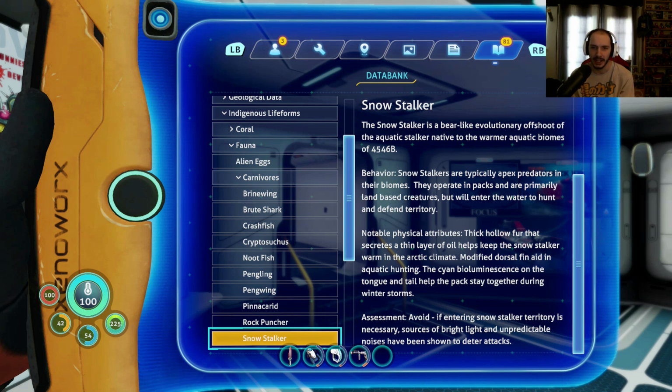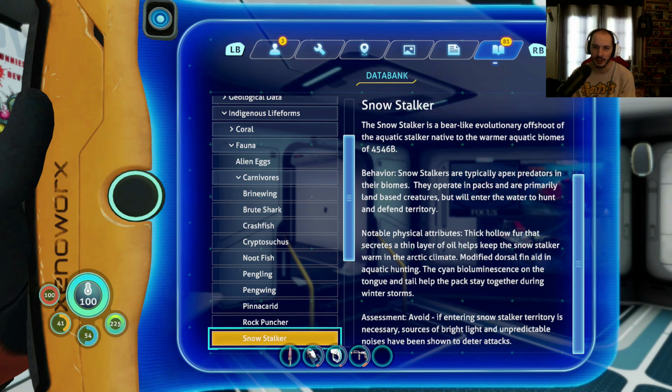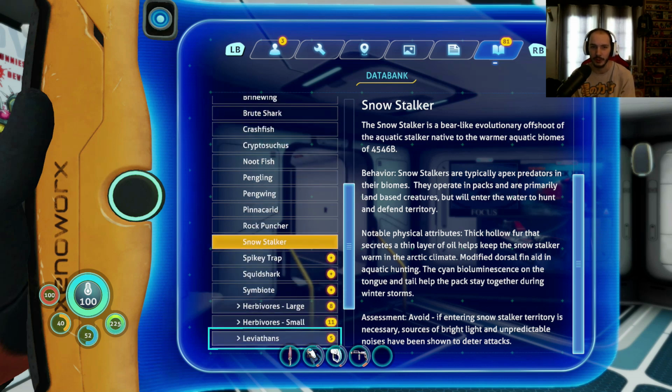Modified dorsal fin aids in aquatic hunting. The cyan bioluminescence on their tongue and tail help the pack stay together during winter storms. Assessment: avoid. If entering Snowstalker territory is necessary, sources of bright light and unpredictable noises can be shown to deter attacks. Oh, so sources of bright light, so either the flashlight or the flare could deter it. Okay, that's pretty cool.